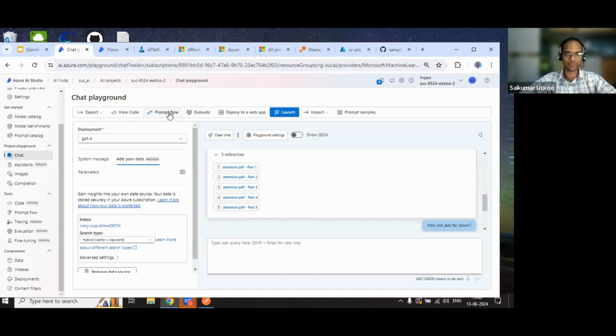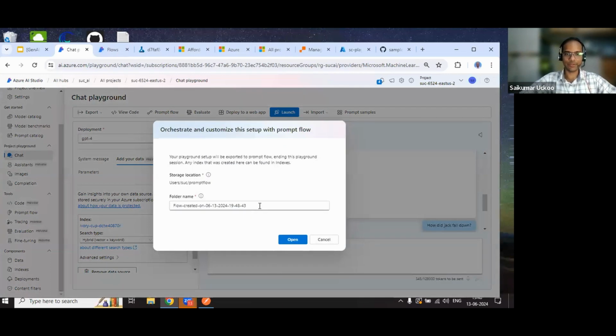And if you click on that prompt flow, that is where you're suggested a new name, and that's where your indexes, like I was mentioning, and also the LLM would get exported, and you will be able to see that flow diagram which I was showing earlier, and you can go ahead and customize it. This takes quite a short time because we don't have any compute being required here.